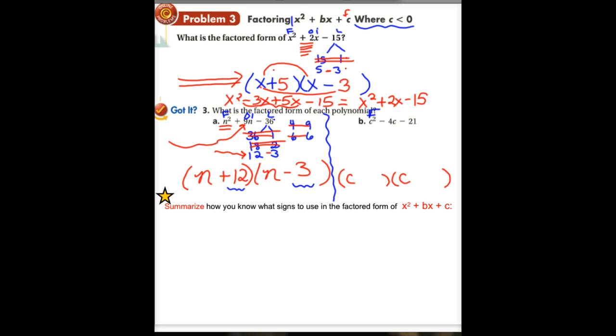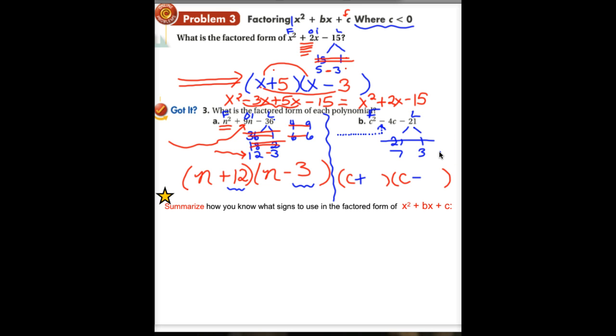Now I go right to the end of the train, and I take a look at this sign. Because it's negative, it means I need to have a positive and a negative in my answer. Again, the big determiner is that middleman. It is the strongest one, because it will tell me which numbers to put in the missing slots. I know I need to multiply to equal 21. Unfortunately, there's only 2 ways to do that. I need the pair that I can get a 4 out of, and even more specifically, a negative 4 out of. Now, with these 2 numbers, one of them needs to be negative.